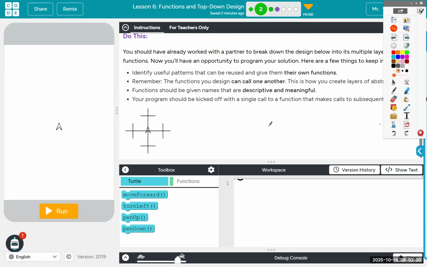Another way to solve it would be something like 5 of these plus signs. If you see 5 plus signs there, you would need to write a function that solves one of those plus signs and then figure out how to get them to their origin point so they can draw the particular plus sign that you want. So you're going to choose one of those 2.